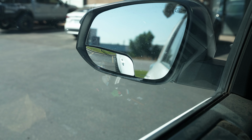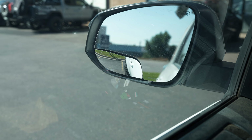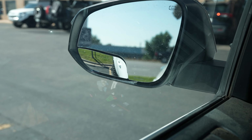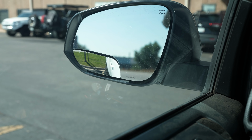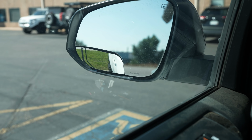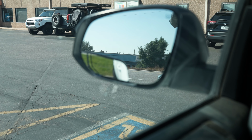So here's another great example of the spotter mirrors. That corner mirror really helps when you're trying to get into a parking space as well. And this one is a good example because this is a corner parking space, and I try to be as tight to the line as possible, so that I have more space to get out of the vehicle, and that way the vehicle next to me on my passenger side doesn't hit my door. So I park here. This is kind of a handicap spot that nobody ever parks in at our shop, so I just get as tight as possible right here, and I'm good to go.